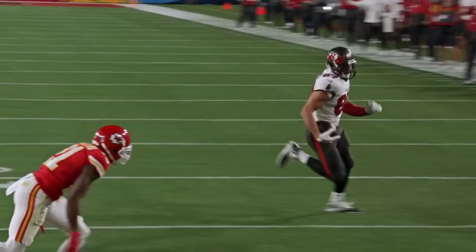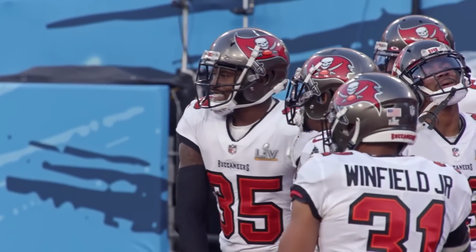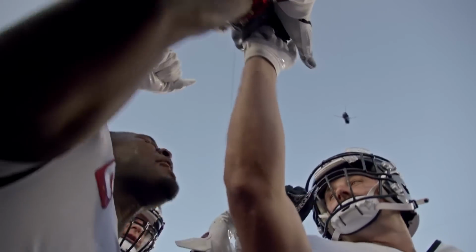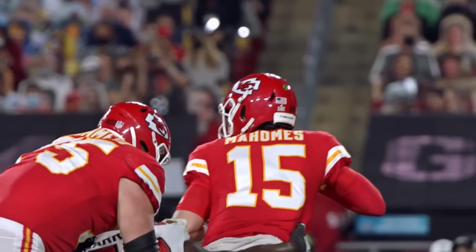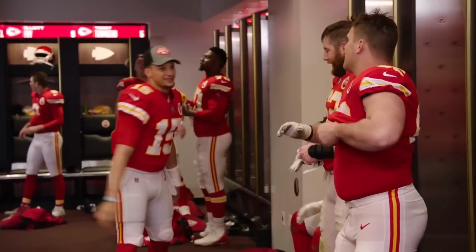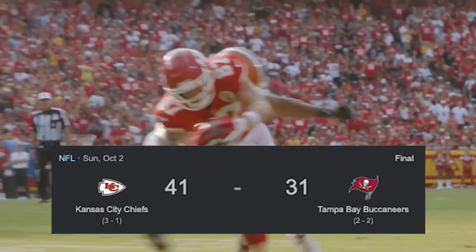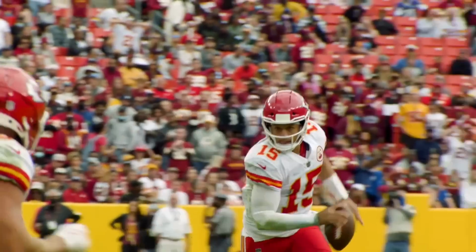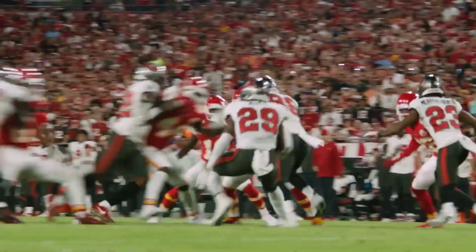And in this rematch, we saw an even better Bucs defense. The best defense in the entire NFL took the field, and in this rematch, only one thing remained the same. The Bucs matched their 31 points, but this time, the Chiefs made the best defense in the league look incredibly pedestrian as they hung 41 points and looked nearly flawless for all 60 minutes of the game, never making it feel like the Bucs were ever in it, because frankly, from the opening kickoff, they never were.